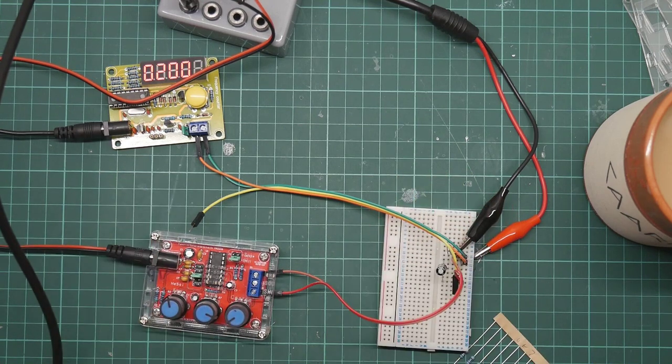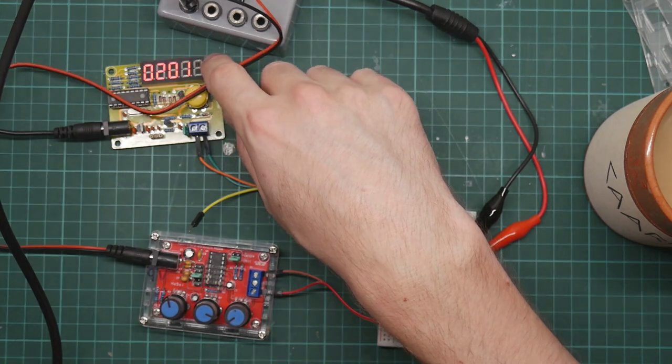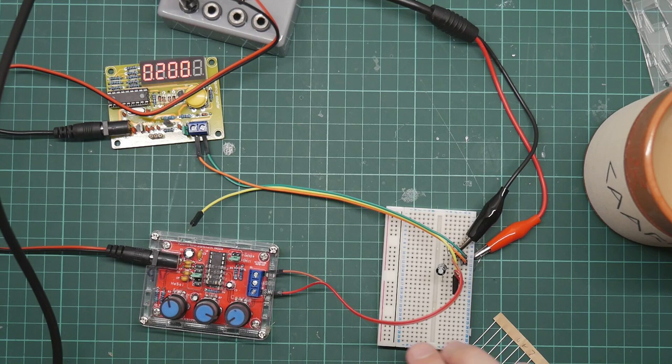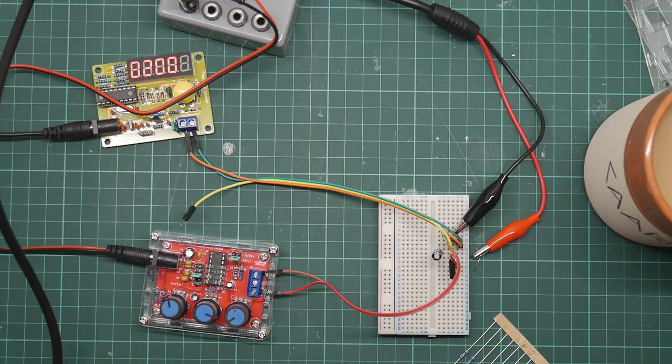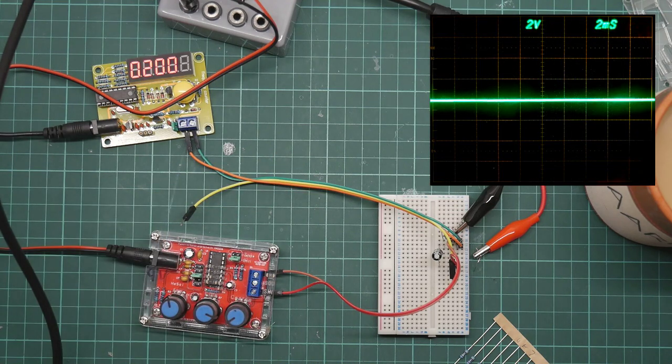Well, that was an adventure. I do finally have it working, as you can see by the 0.2 registered here. And I'm going to explain what the problem was and why I need this extra board with the help of my trusty oscilloscope, which should be appearing up there somewhere.